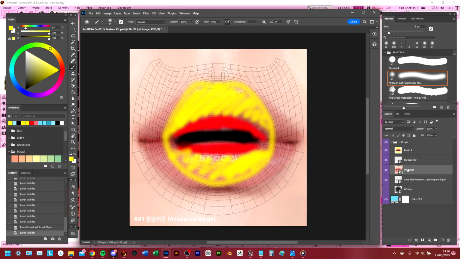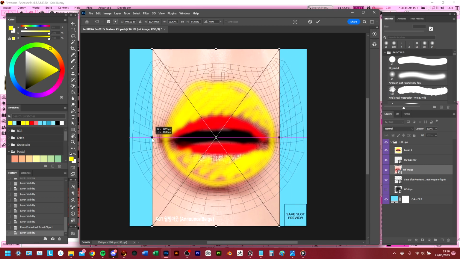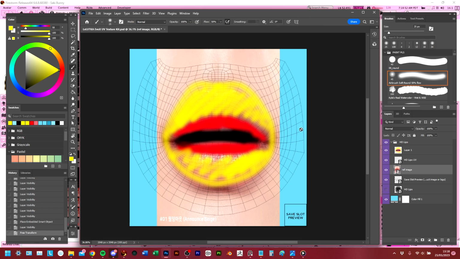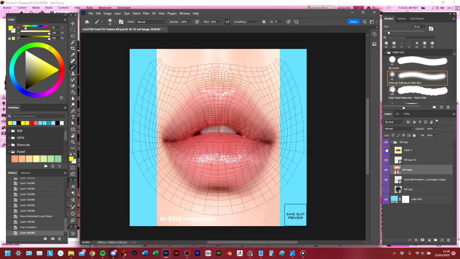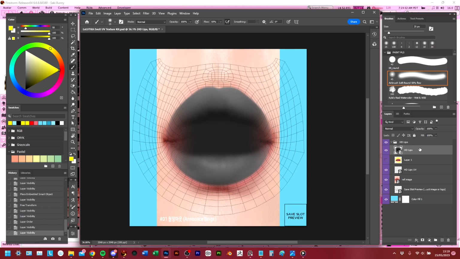To do that, with the active layer selected, I'm going to press Ctrl T on my keyboard for transform, and I'm just going to shift drag the sides in, just so that it only stretches out to where we need it. And then I'm going to press enter to confirm, and now we can hide this so that I can see a little bit better what's going on. If you don't have a layer like this, then that's when you use this, basically. And I'm just going to lower the opacity a little bit.